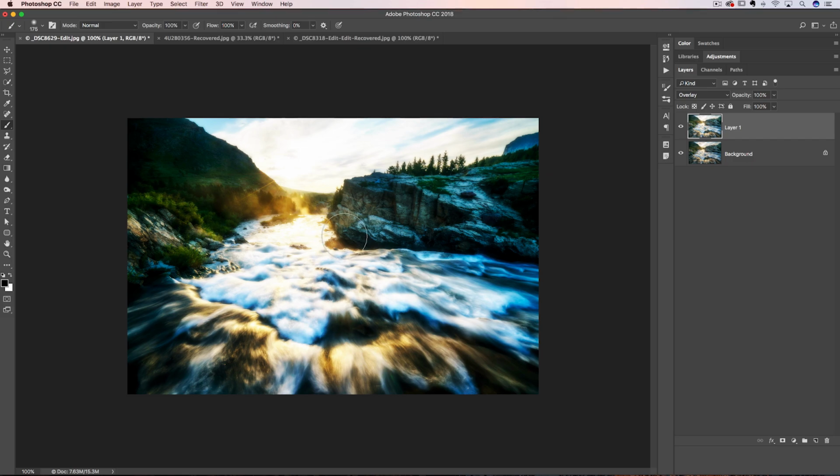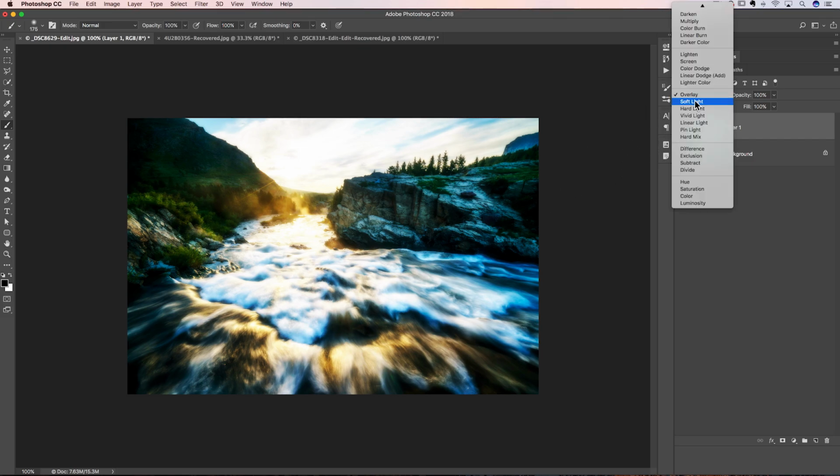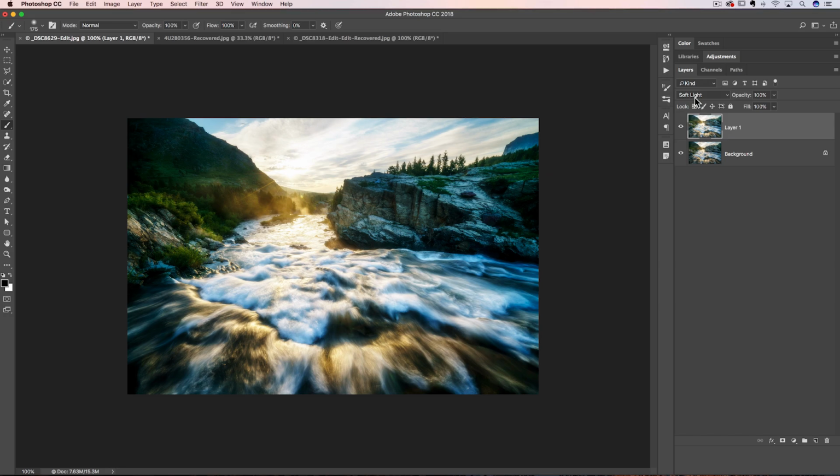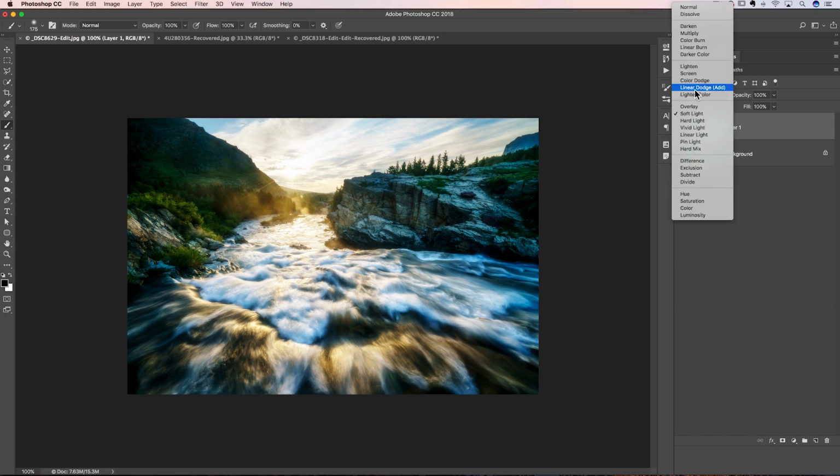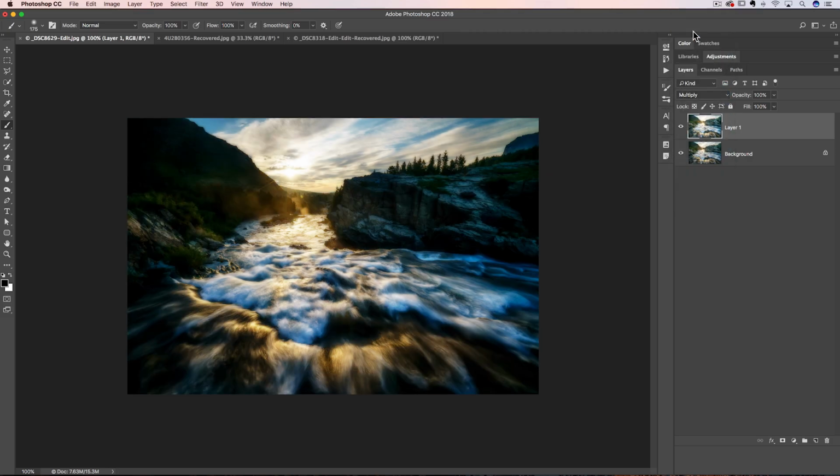So we'll go with overlay on this one, but it's totally okay. Sometimes you might want to pull back and use soft light. And then sometimes, if you watch tutorials online, you'll see multiply being used as well. It just depends on the mood of the photo. There might be a technical right answer to what Michael Orton originally envisioned for this, but in this day and age, there is no right answer to it.